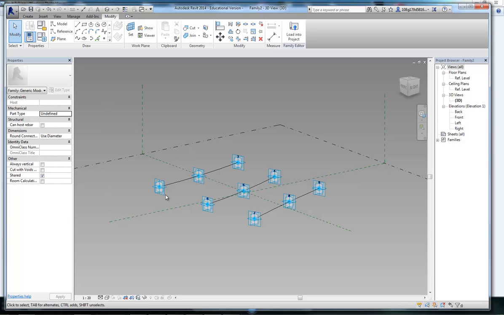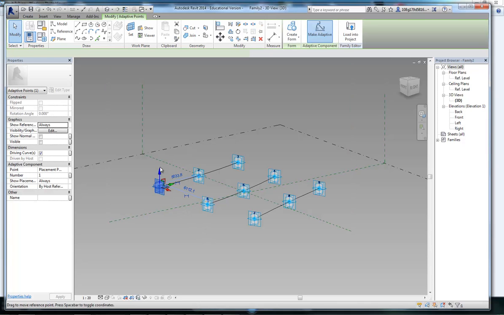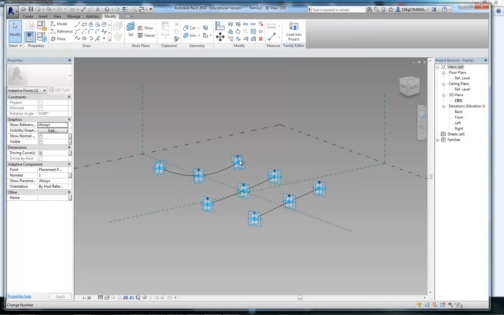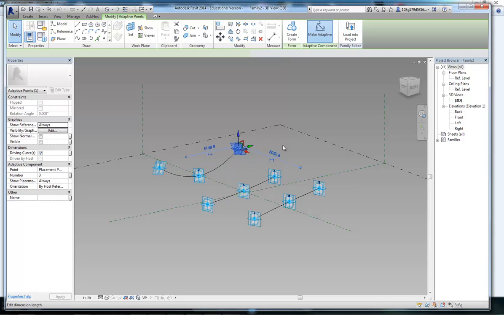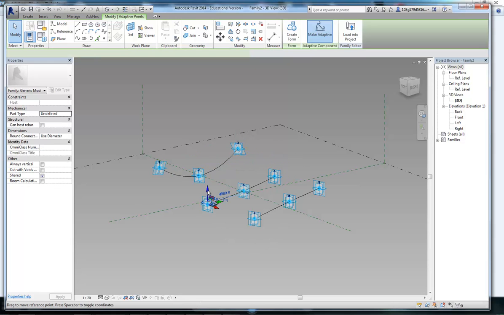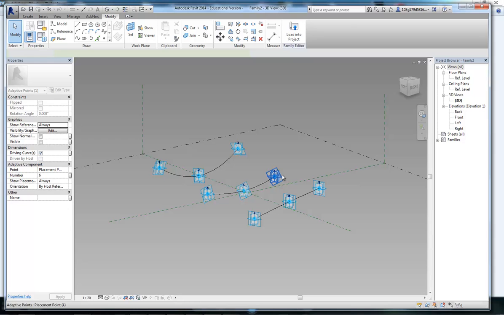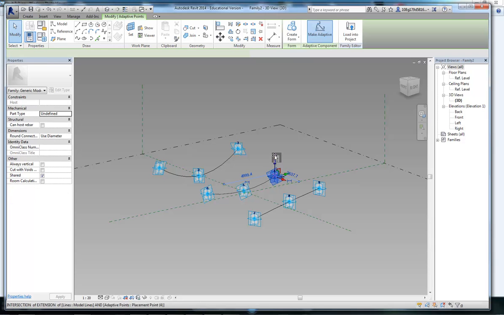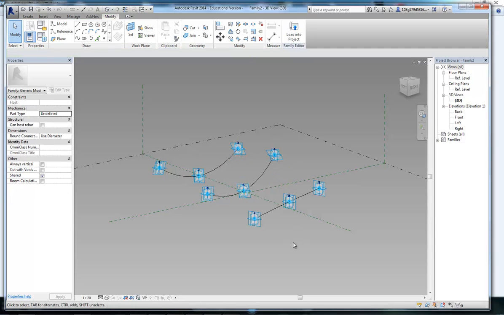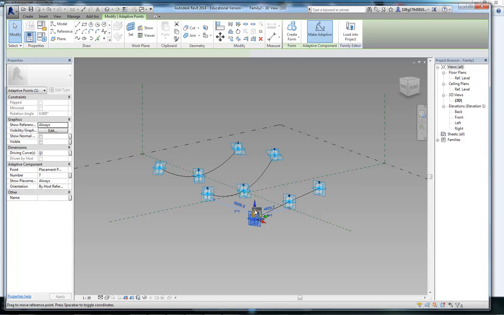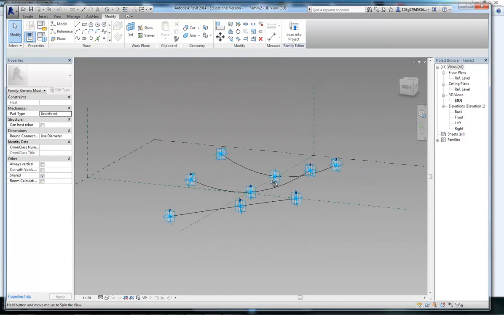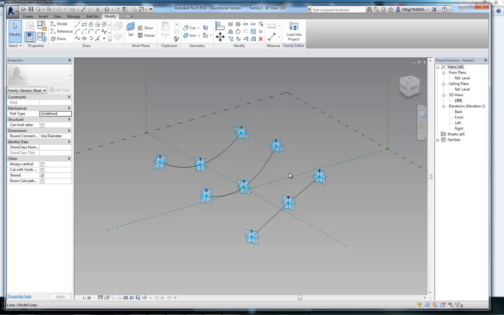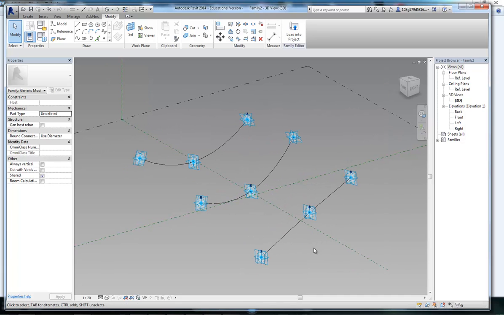It seems to work best if, and you can see the spline is following my node, it's attached to that node. If I just pull these out from being flat, so I'm just selecting them and grabbing my blue line to move in the Z plane. So just don't go too crazy with that, just pull them away a little bit.